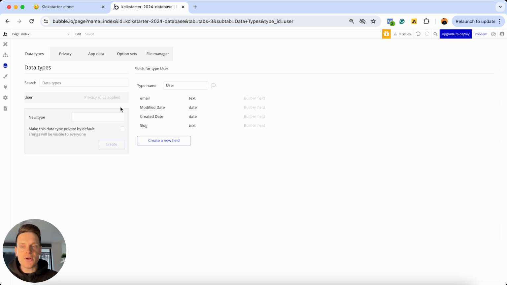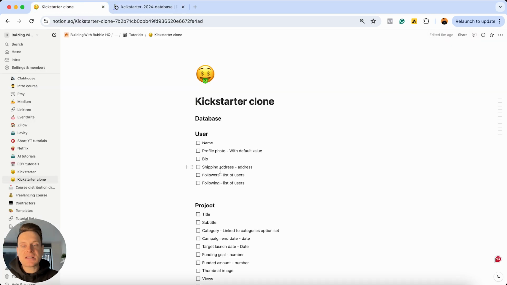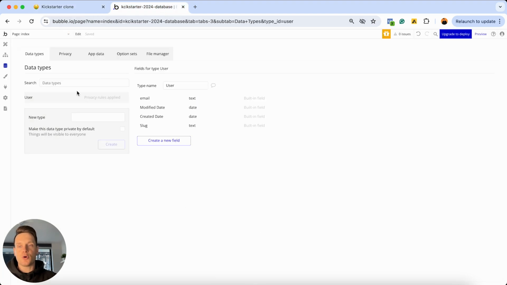What we need to do though now is go in and add all of our data types before we can build out our data fields. And the reason I like to add all of my data types in first is because later on I'm going to explain how some of our data fields can actually link to separate data types. So in order to create those links, we need to first have those data types in. So I'm going to quickly walk through all of the different data types once again, but the next data type we need to add in is going to be our project. So we're going to come to the left-hand side here, type in the word project and create this.